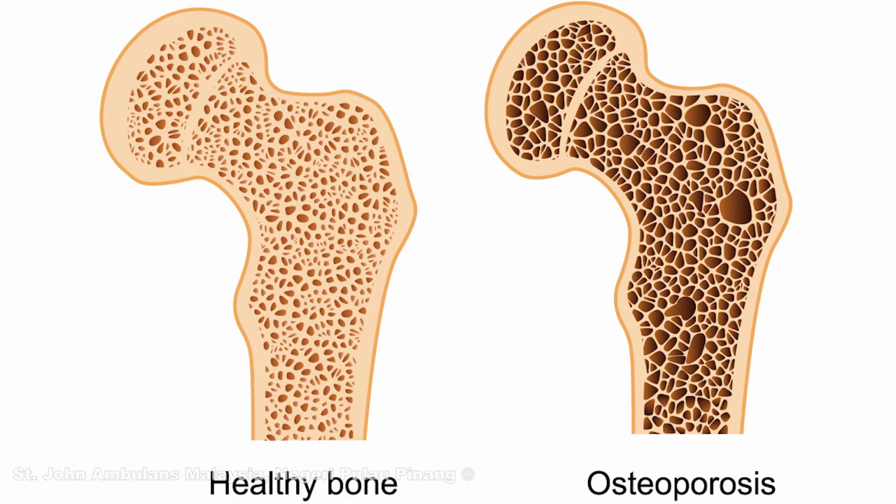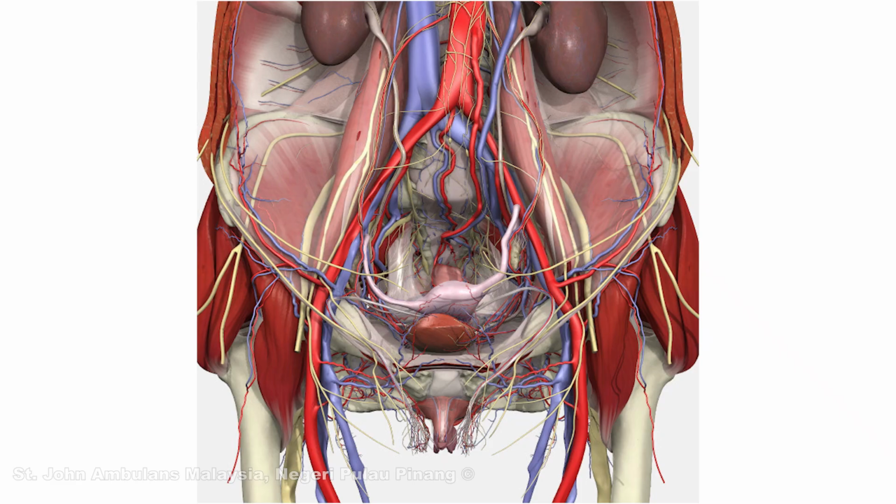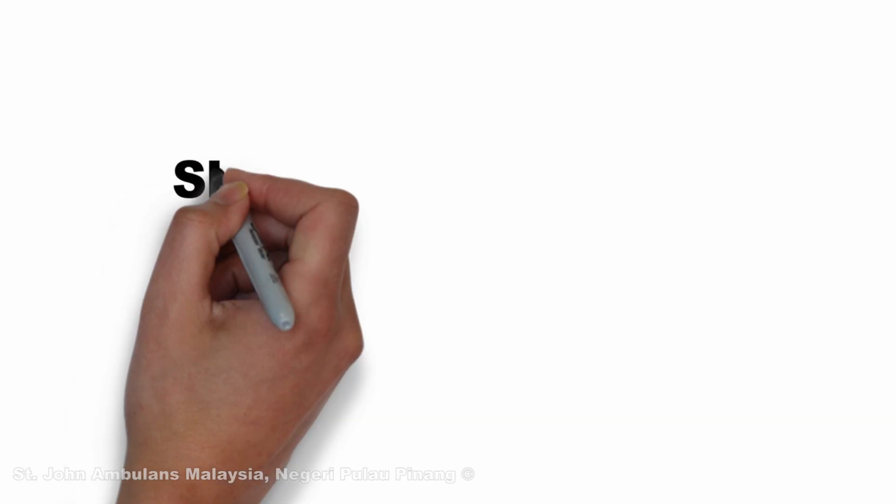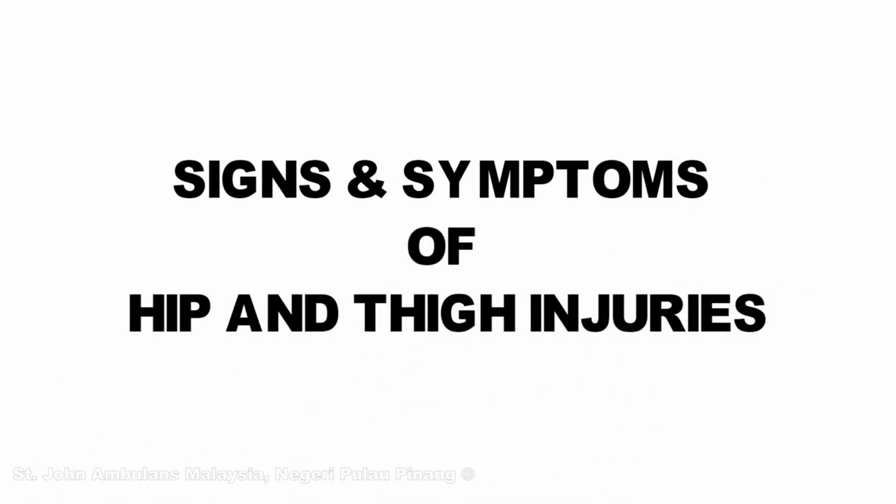Femur fracture may also occur in an elderly person when they have osteoporosis. In hip injuries, when there is a significant force against the hip area, it may cause hip dislocation. This may also be a potential complication for the casualty. When hip injuries happen, it may involve the pelvic area as well, causing pelvic injuries.